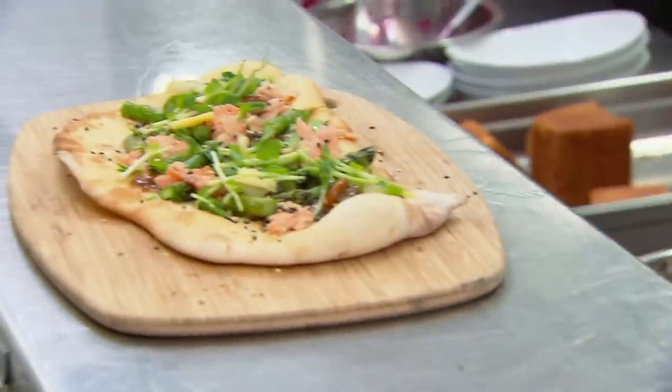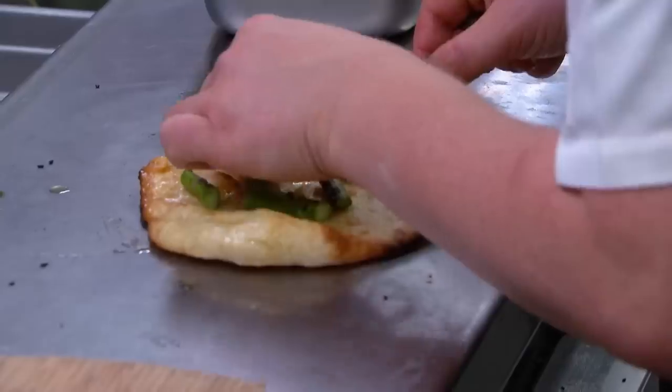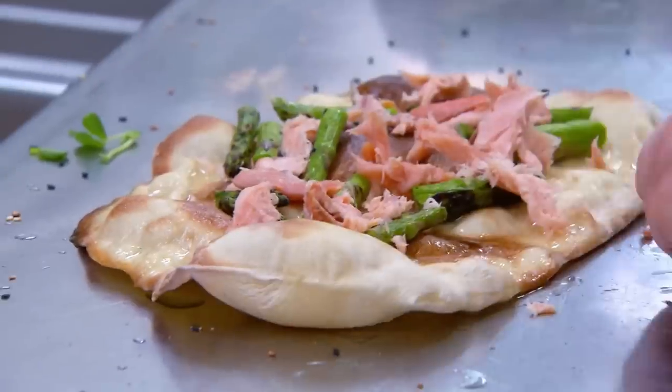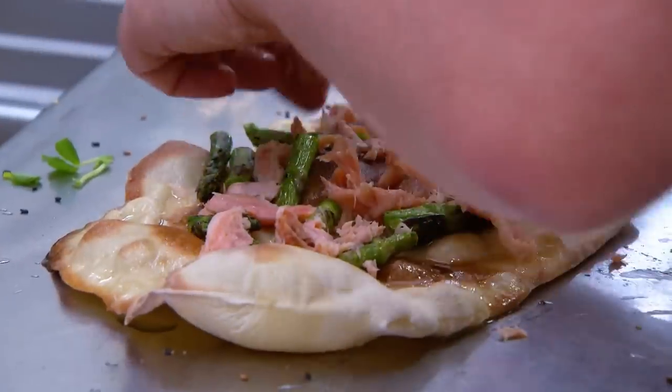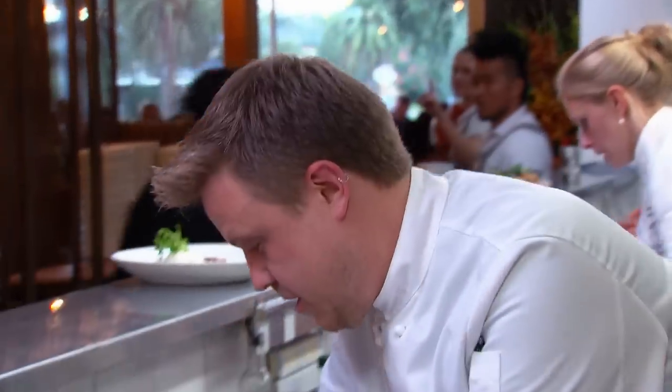Maybe I've bitten off more than I can chew. Biggest mistake I made today is deciding to make a pizza. Pizza, please. Thank you. Enjoy your meal. It's been a really tough day in the kitchen. Choosing the pizza oven certainly had its problems that came along with it. Fingers crossed that the flavours are good enough and the judges love it.